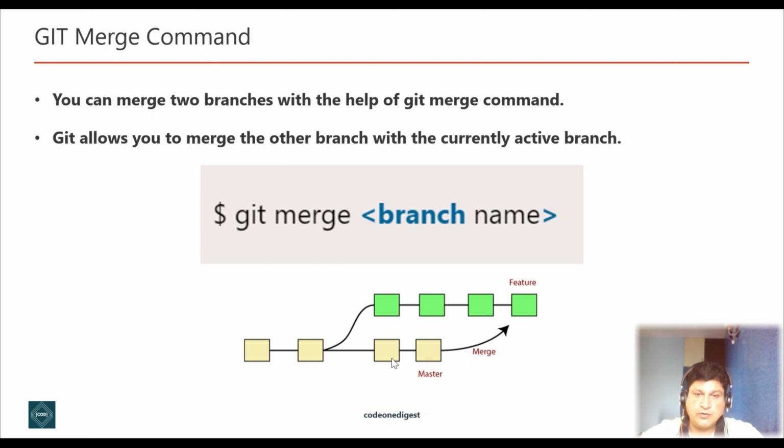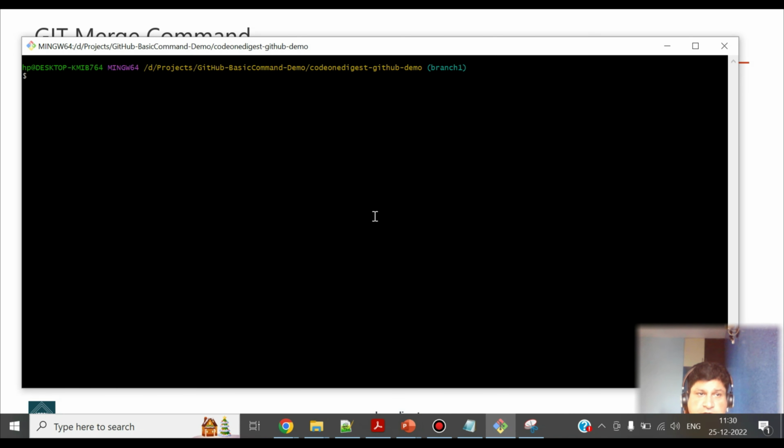In the diagram below, you can see you have a master branch going on, and then a feature branch going on. When you fire this command, it will take the changes from the master branch to your feature branch. So let me show you a demo. Let me go to the bash. Then let's see git merge --help, which shows all the options we have.